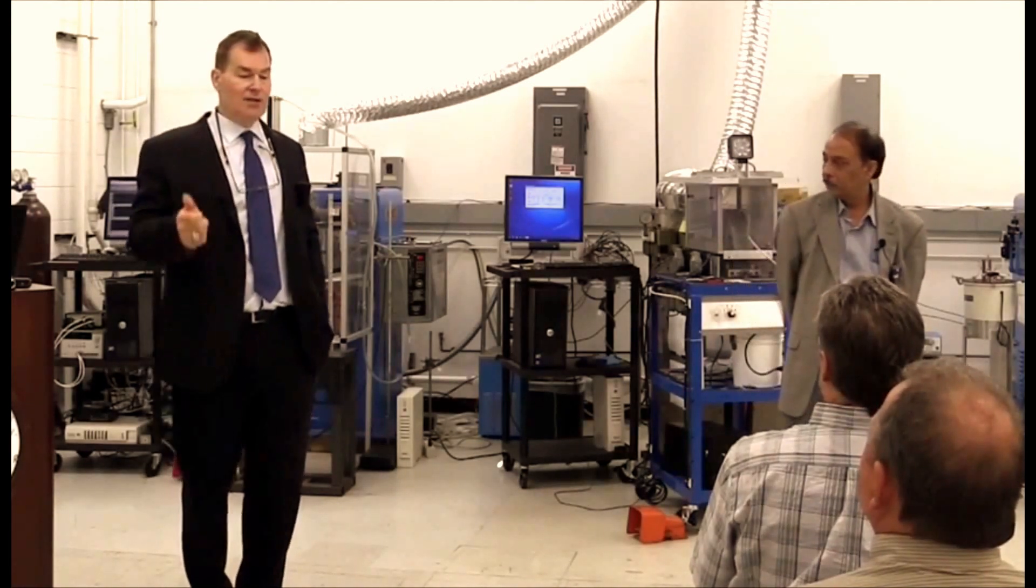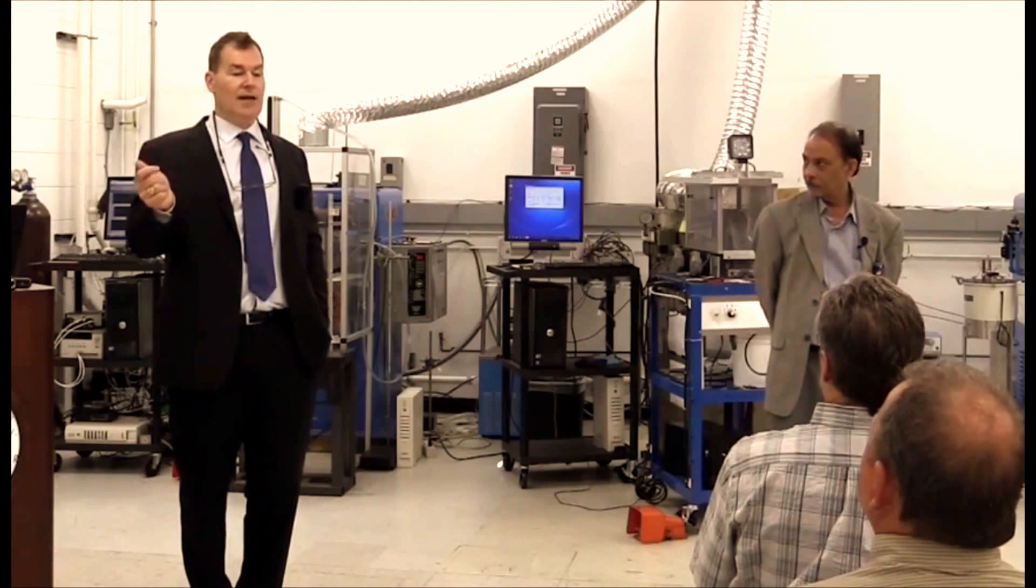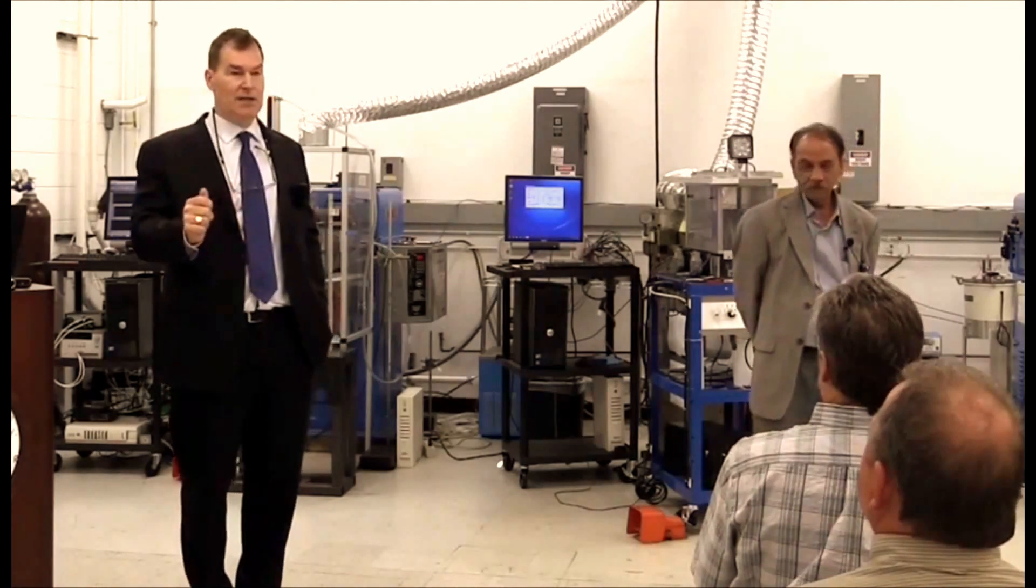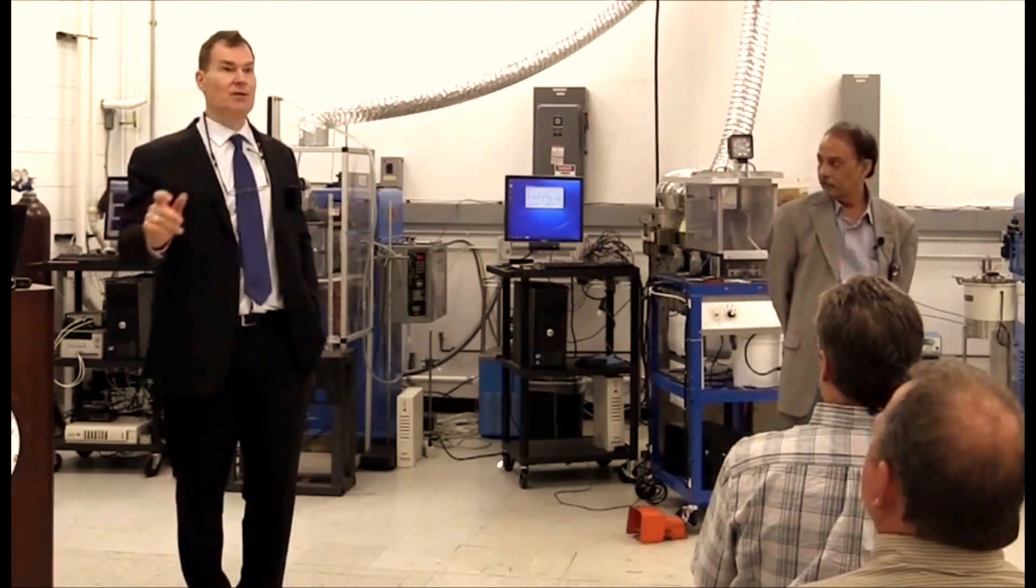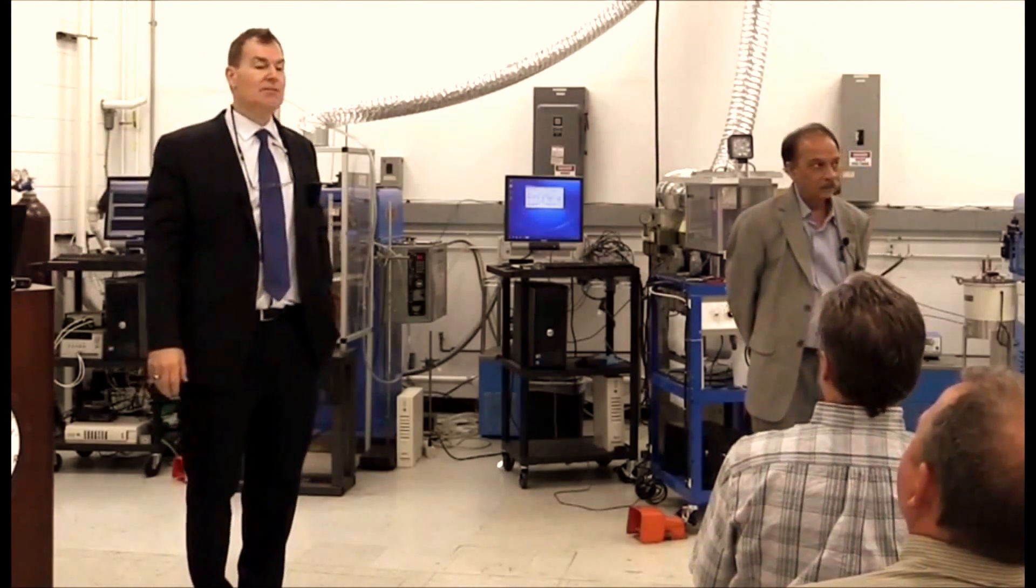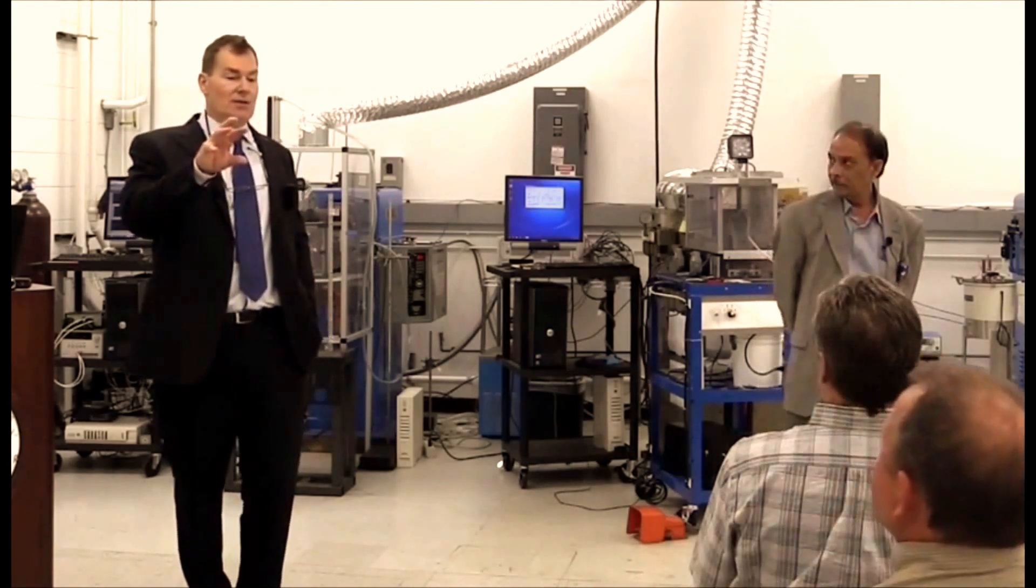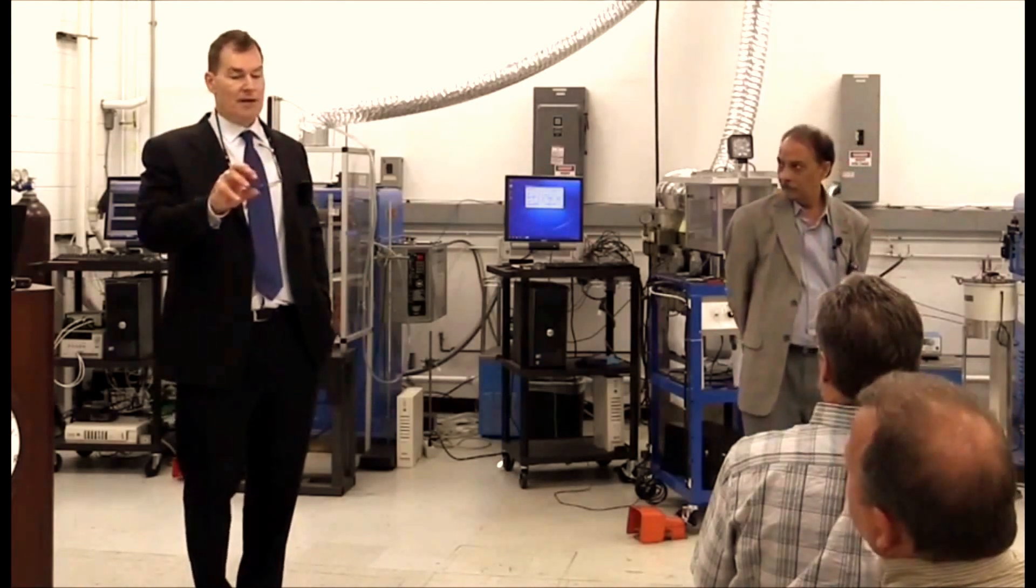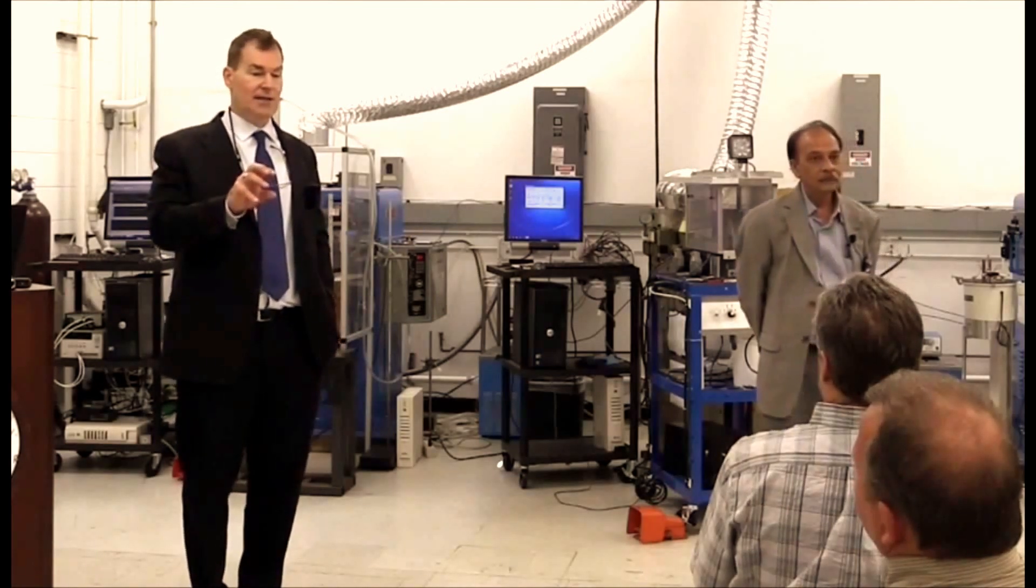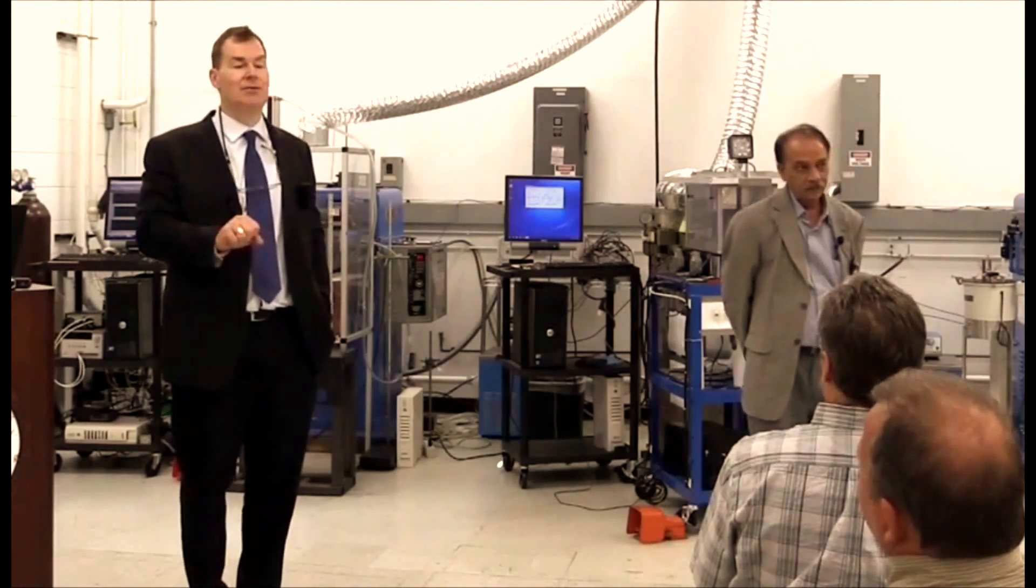In the case of hydrino state, the hydrinos are an electron, a photon, and a proton. But rather than the photon field adding to the proton field and decreasing it, it adds to the proton field and increases it by an integer. That's why you have to take away 27.2, because if you make the field go from 1 to 2, the potential energy changes by 27.2. An acceptor has to accept that amount of energy to conserve energy. So you can have the field increase by an integer. The electron will then be pulled radially and achieve a minimum energy at a reciprocal integer the original hydrogen radius. And that has an integer field interacting with an integer charge fundamental charge electron. And that is stable to radiation.